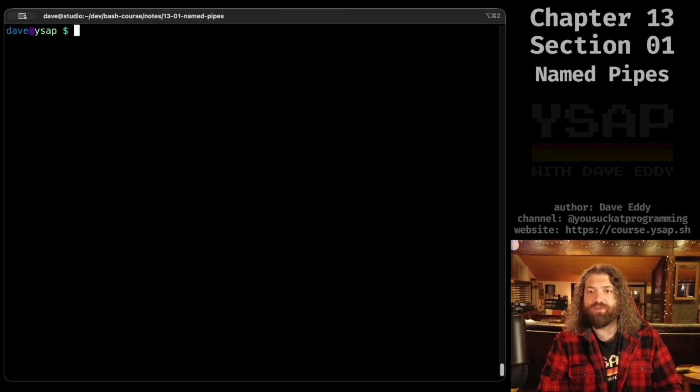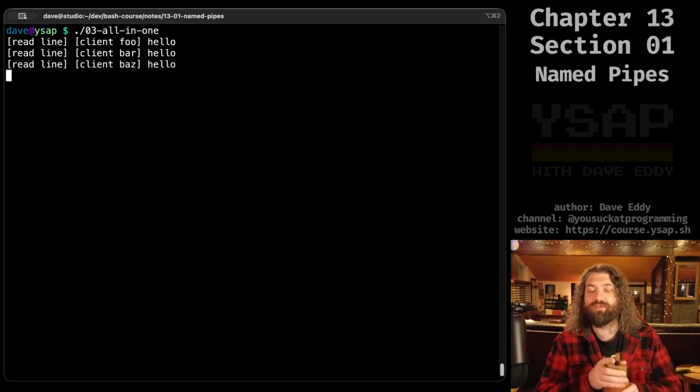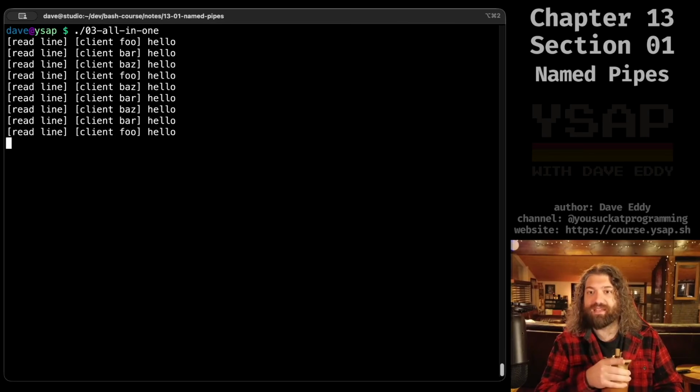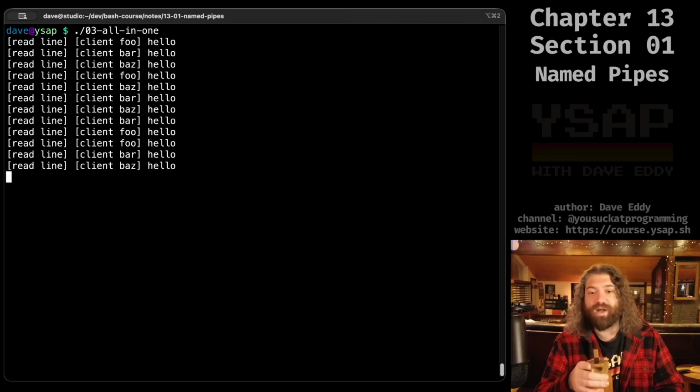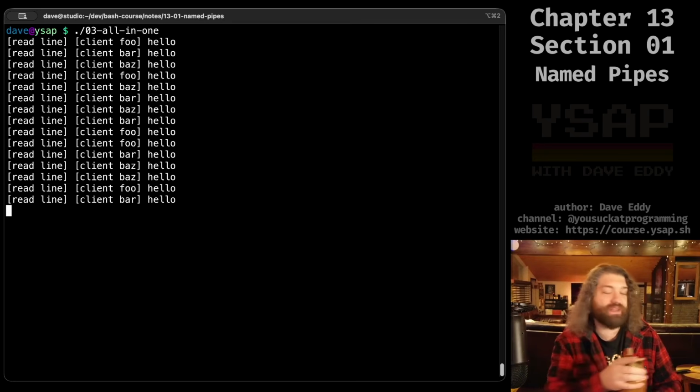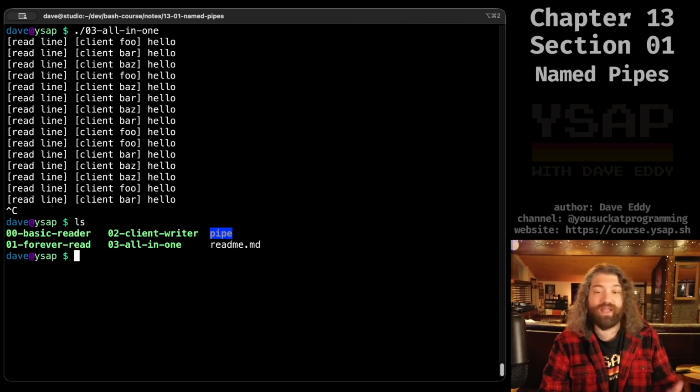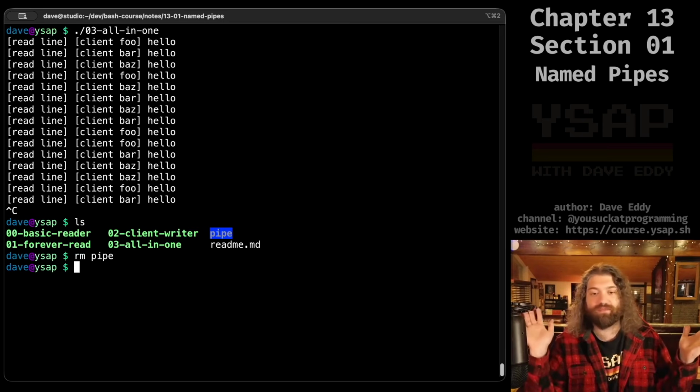This is all of the stuff we were doing in that last example, all in one script. So this script is basically talking to itself. It's forked off 3 children that are running in the background, and they're talking to that pipe. And as that data becomes available, it's there. So that pipe still exists in the file system, but it's open. It's an open file that exists in that program until I kill it with Control Z. And that's all there is to it. And then when you're done, you can clean up, you can just remove that pipe, and you're good to go. It's just a file that lives on your file system.